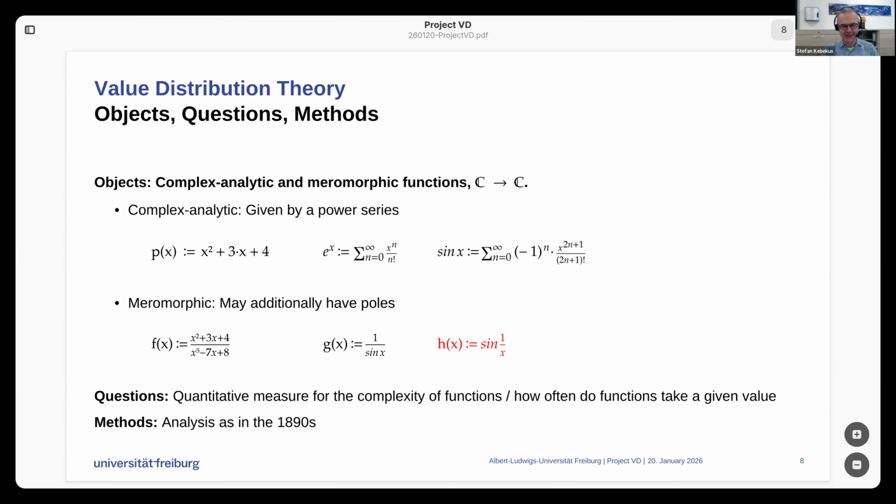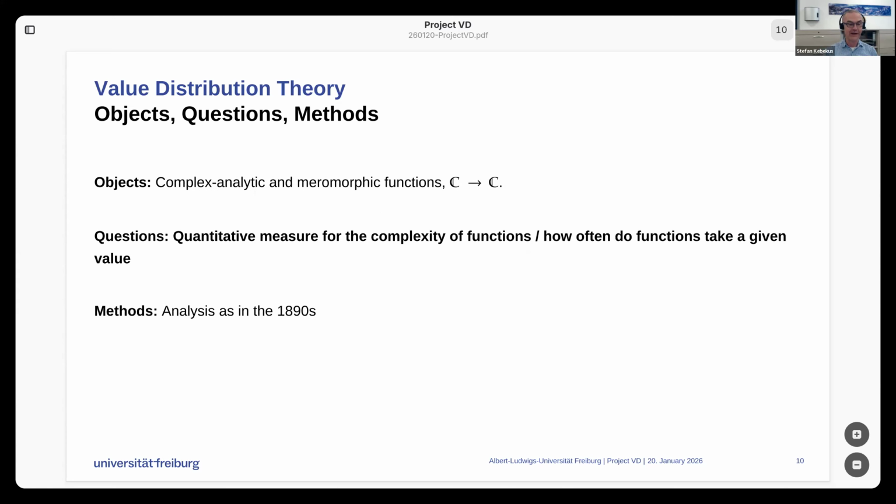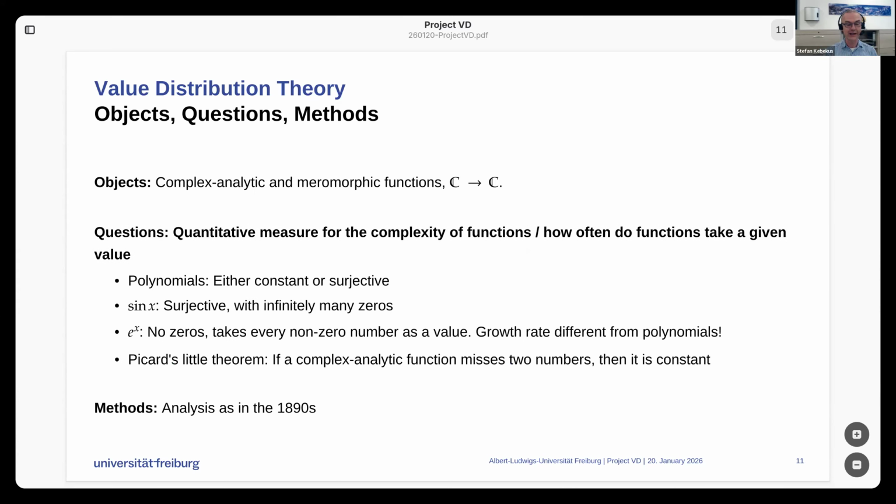What you could take instead is maybe the Riemann zeta function, the gamma function, and many of the classical functions that have some name, dash zeta function. They would all fall into this category. Right. I should say something about a quantitative measure for the complexity of functions. This is, of course, more tricky.